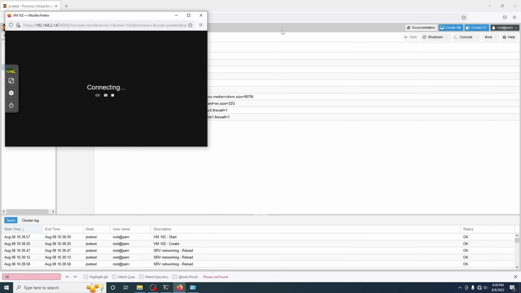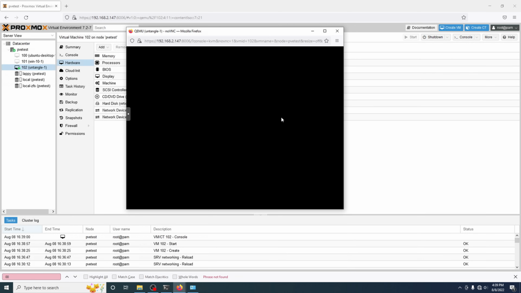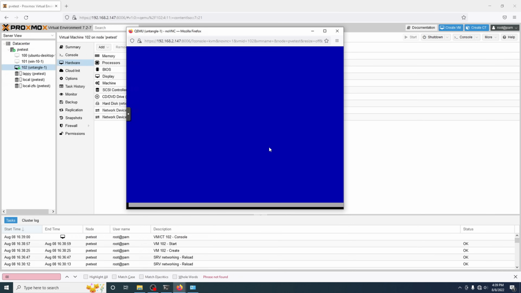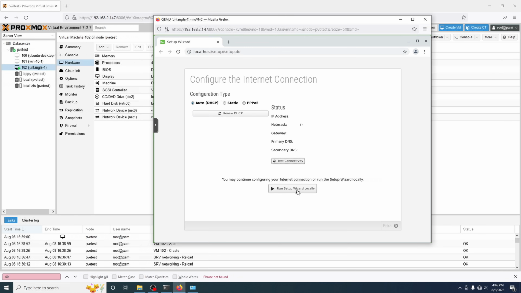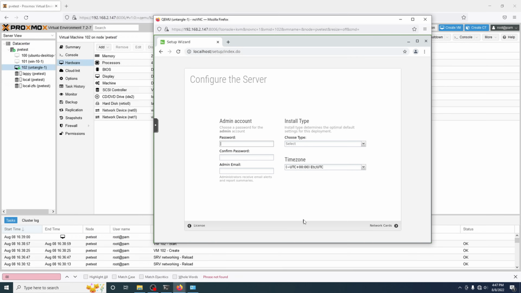So you have to install the OS like any other OS, and I normally have some sort of semi-graphical interface to install it. That is pretty much pressing next quite a few times. So it looks like the setup wizard cannot connect to the internet. So I'm going to actually run that setup utility later and run it locally on this system. So I'm going to run that setup wizard, agree to the licensing terms. I'm going to just set up a basic password to configure this guy with. Install type, we're going to say it's a home here.